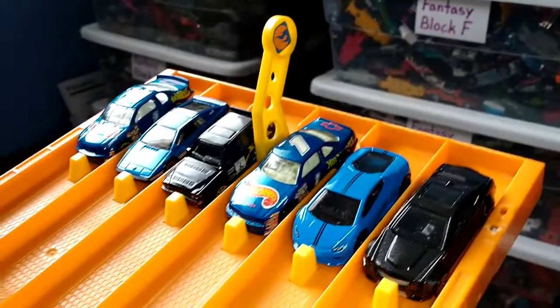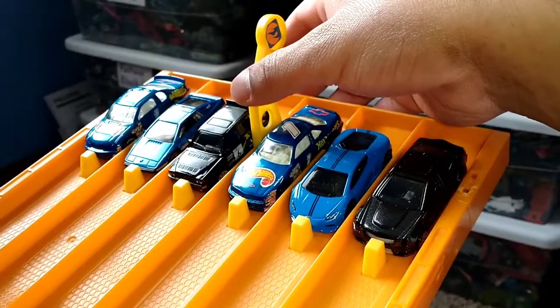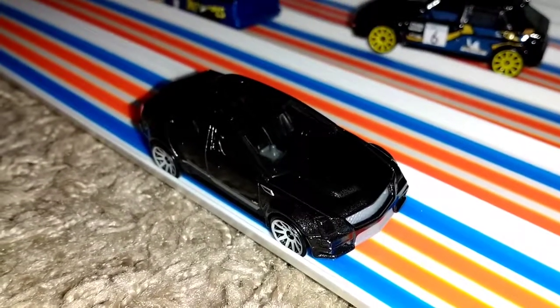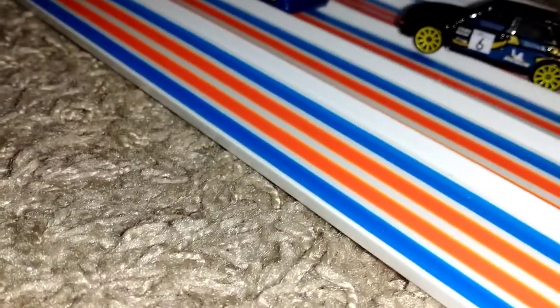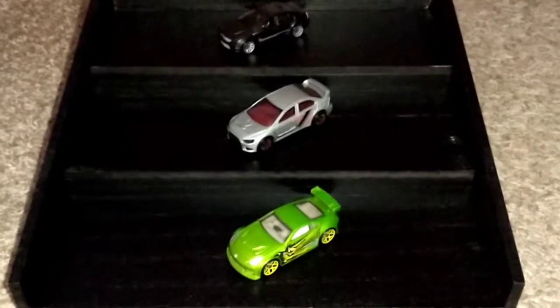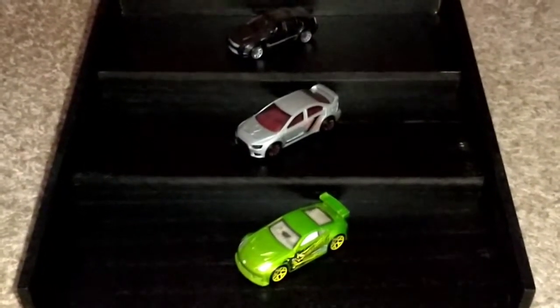Three Americans, two Italians, and one British car on the track — one of them is going to win and the rest are going to be sent packing. Let's see who will be the lucky winner. It's all American — the Cadillac CTSV gets the win! And here are your final three: the CTSV, the 2008 Lancia Revolution, and the Nissan 350Z. One of these three are going to challenge for a spot in the Tower of Fast. It's time to get to the finals right now.